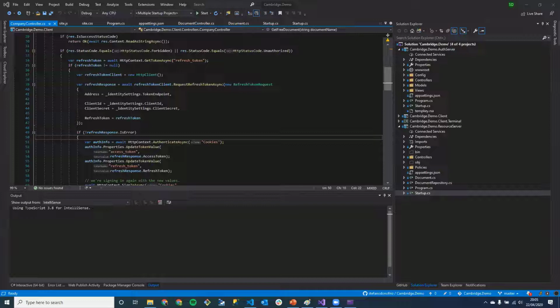So one thing to mention is that Identity Server, from a certain point of view, could even use other identity providers.